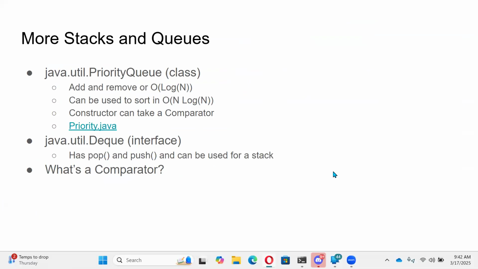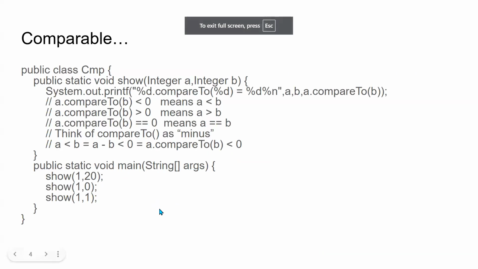Okay, now the other thing that's neat about a priority queue is it can take a comparator. And so what's a comparator? A comparator is kind of like comparable, right?